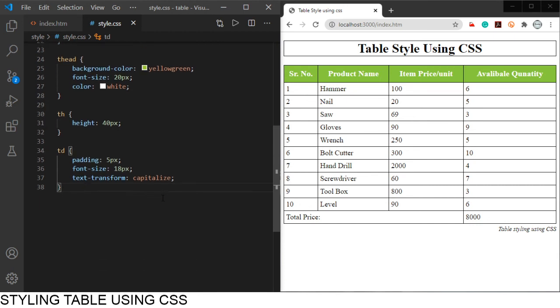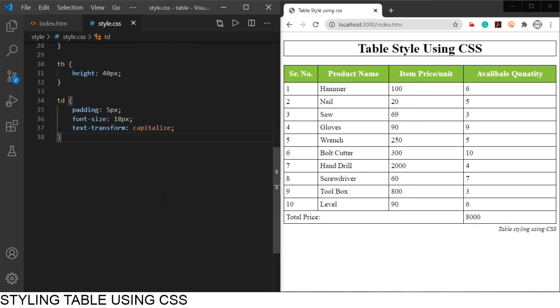Then next we want to align the Okay, then next we are going to apply the nth child element so that we can give even or odd rows a different color.